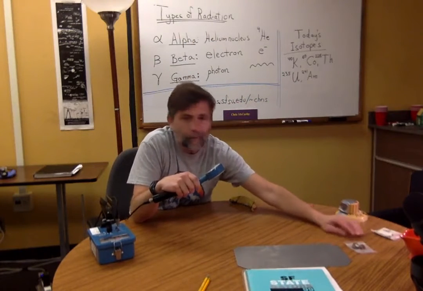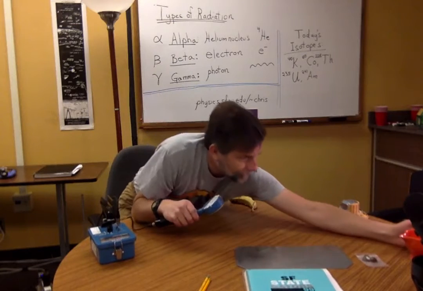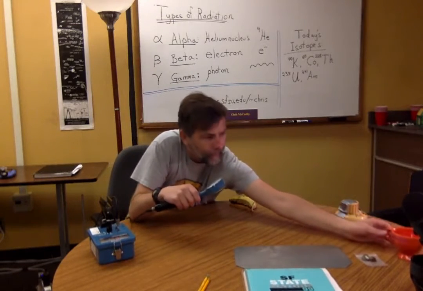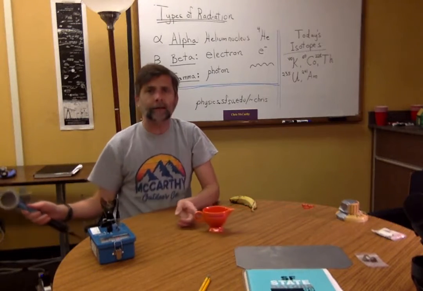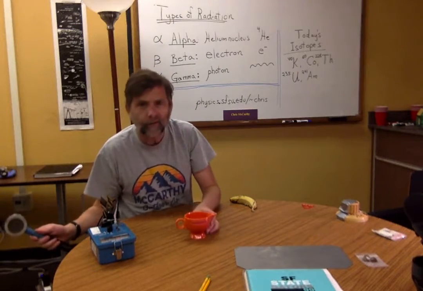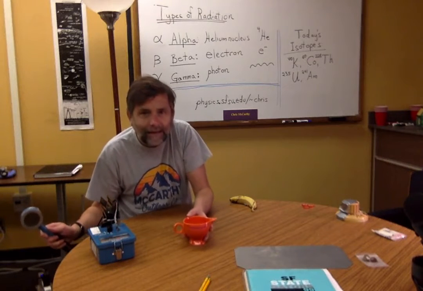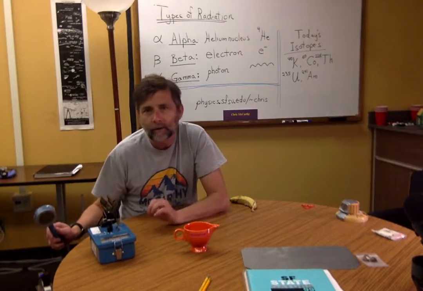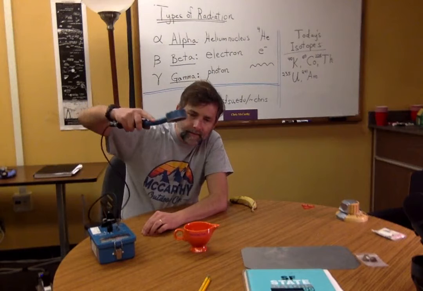But not everything people do with radiation is all that safe. One thing that people used to do in the bad old days was to cook and even eat out of something called Fiestaware. This was a very shiny, beautifully glazed kind of pot. Do you see it there? And the reason it had this particular shine to it is that it was made with radioactive materials. Let's see how radioactive this pot is.